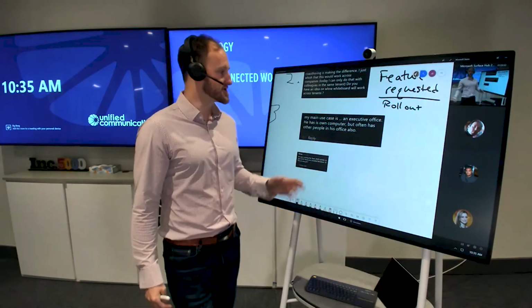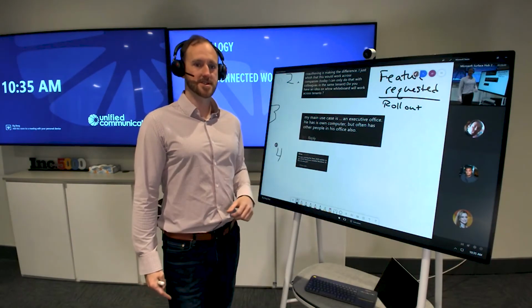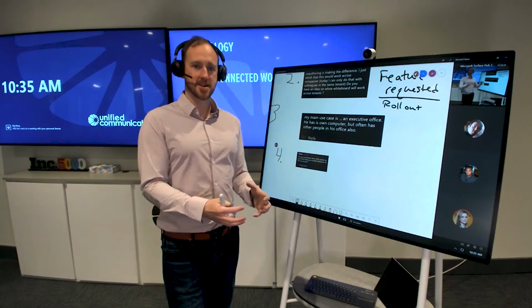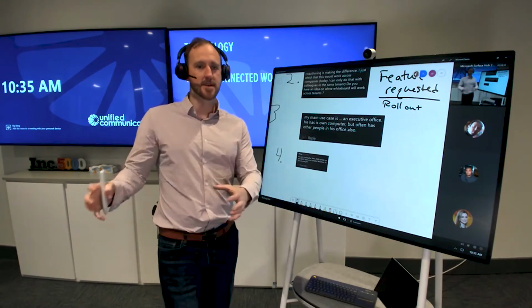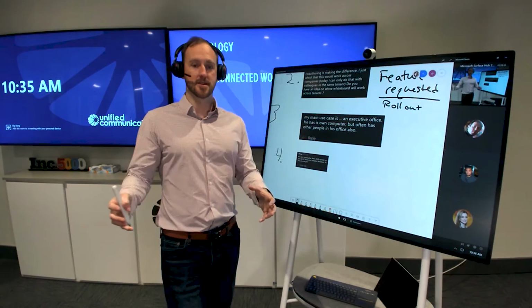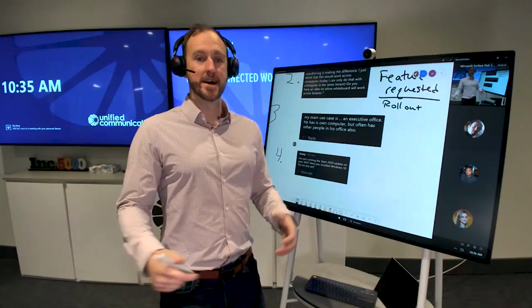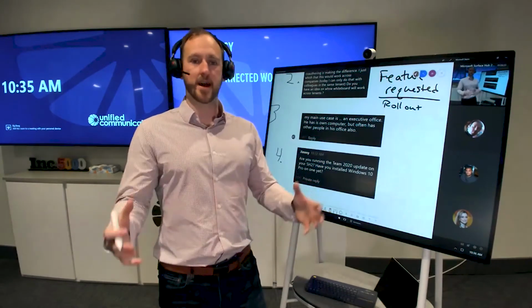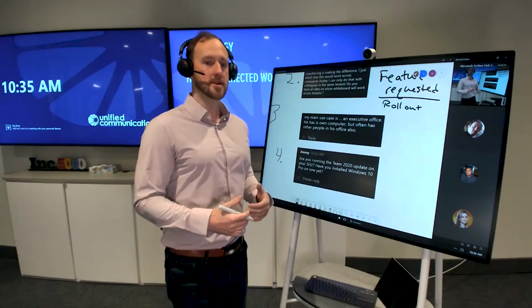So for the executive office, you might want to consider using a Surface Hub as that PC experience rather than the Surface Hub experience, because it's not really a meeting space. It could still be used. You could still use Microsoft Teams on it. Of course, it's a Windows PC, so you can join meetings and have the camera hooked up to it and everything else that you're using for your meetings to bring other people in.